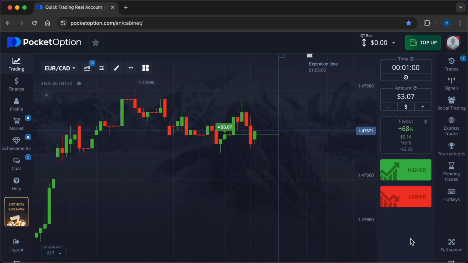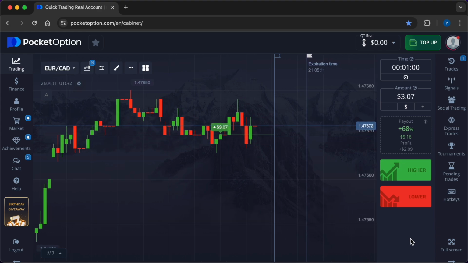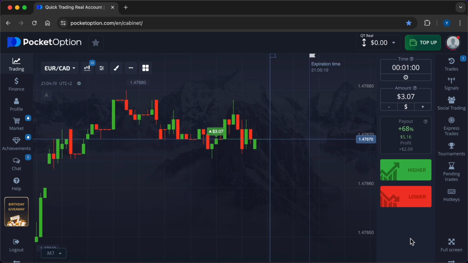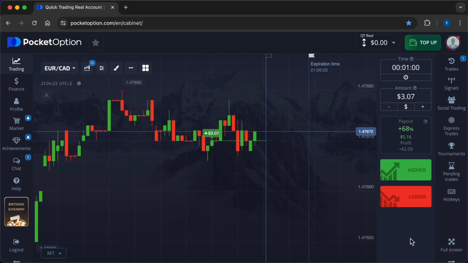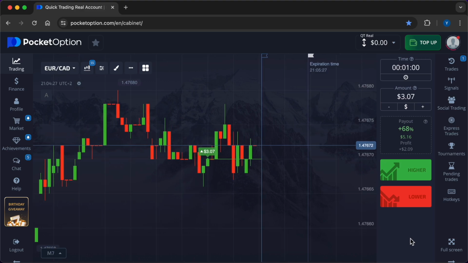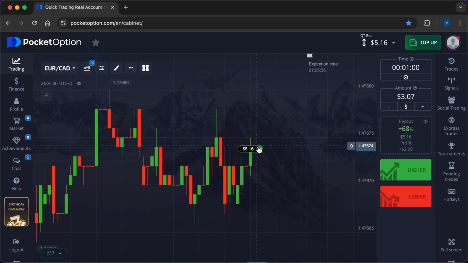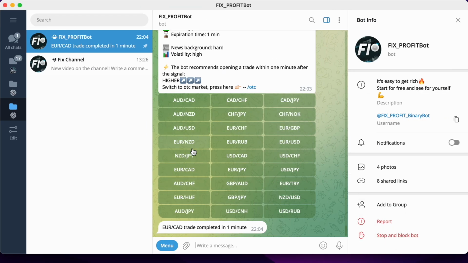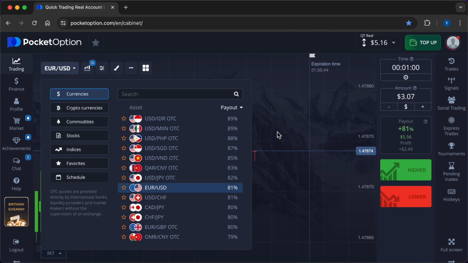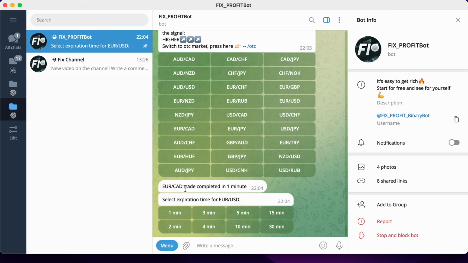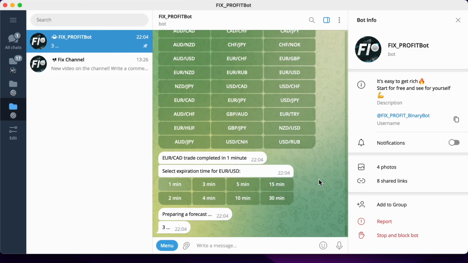Lower interest rates. Conversely, if a country lowers its interest rates, its currency will often weaken because lower rates yield lower returns on investments denominated in that currency. In the meantime, the deal is being finalized and this result is positive. $2.09. Now I will work with the Euro, US dollar currency pair. Now I invest $5.16 in a new deal.